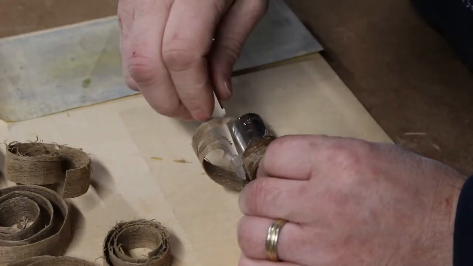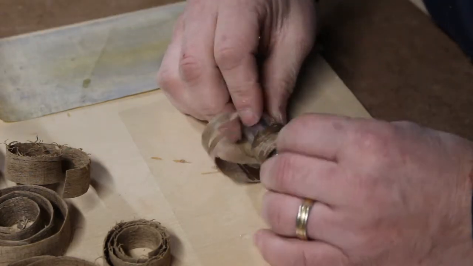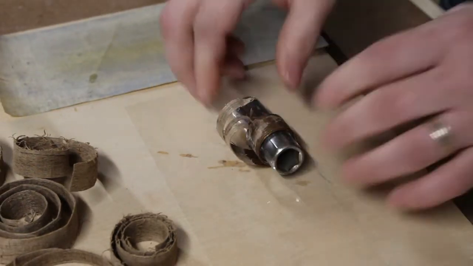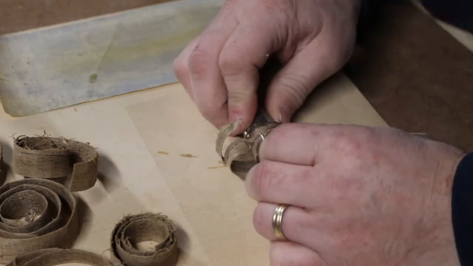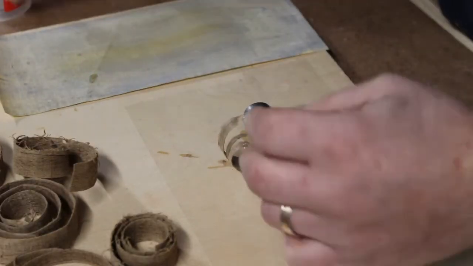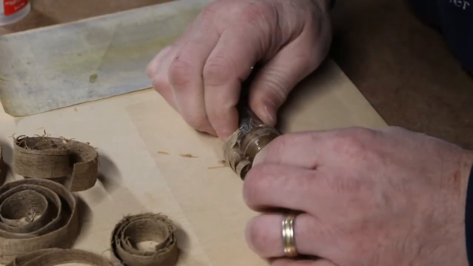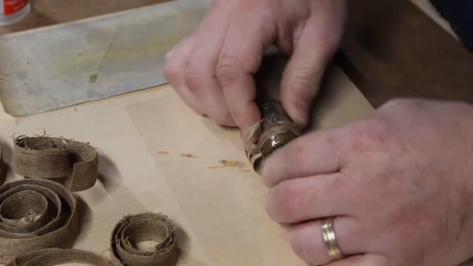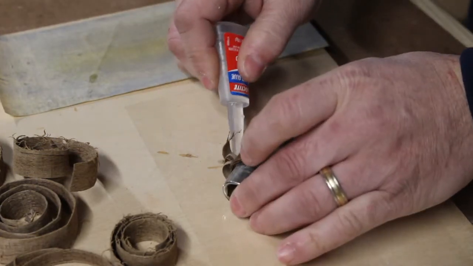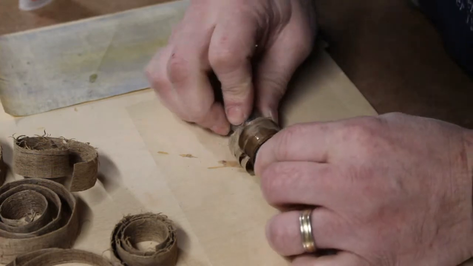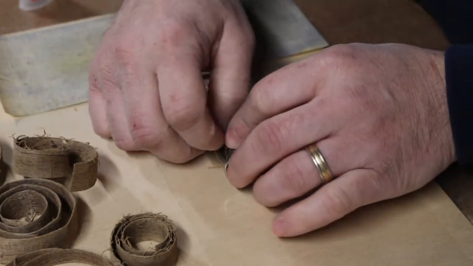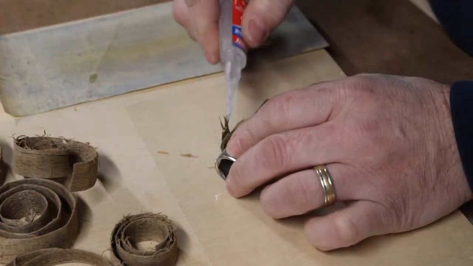Your CA glue will squeeze out of the edges, so I would recommend putting a layer of packaging tape down on the work surface as well as the sockets, just to avoid the ring sticking to everything. Speaking of it sticking to everything, you will get this stuff on your fingers, but I found that out to be much less troublesome than wearing latex gloves, which I did try. That CA glue sticks really well to latex.